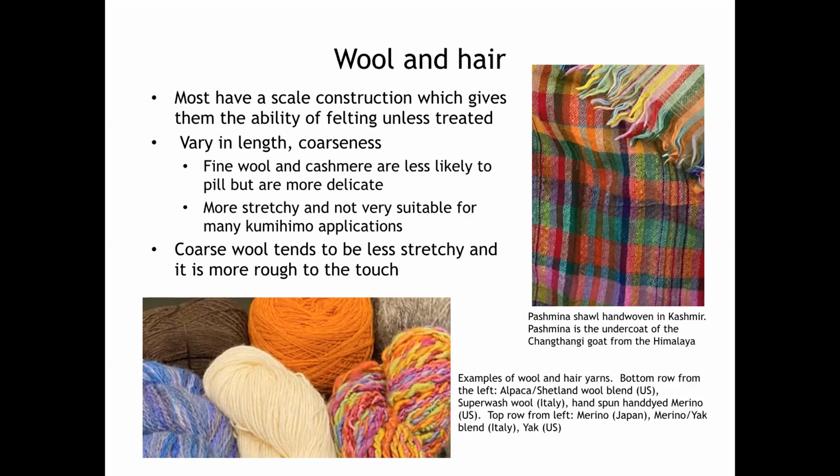So when you grab a skein or a ball of wool, you've got to think about it. Is it soft enough to be used for kumihimo, or is that too coarse? Coarse wool works well if you're doing slings. If you touch the original slings from the Andes, you know what I mean. They're very, very coarse, because for their purposes they need a very strong wool, and it doesn't matter that it's soft to the touch. But if I'm doing a shawl, I want something that is pretty darn soft.